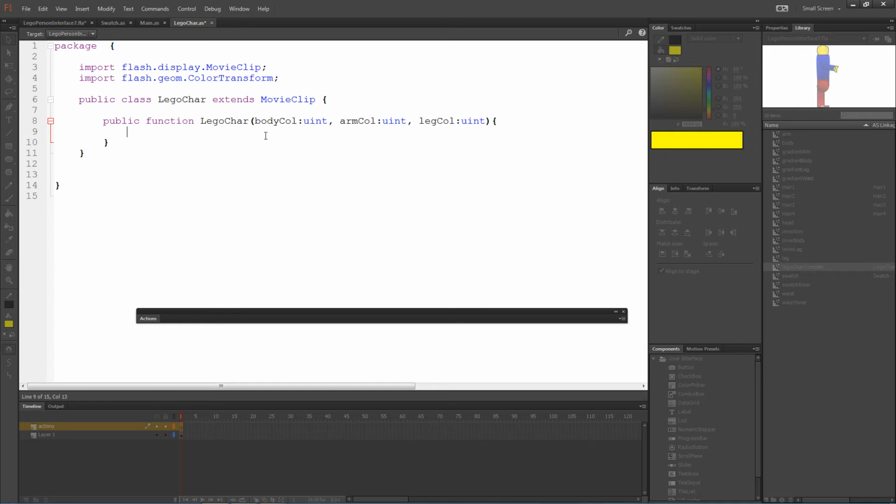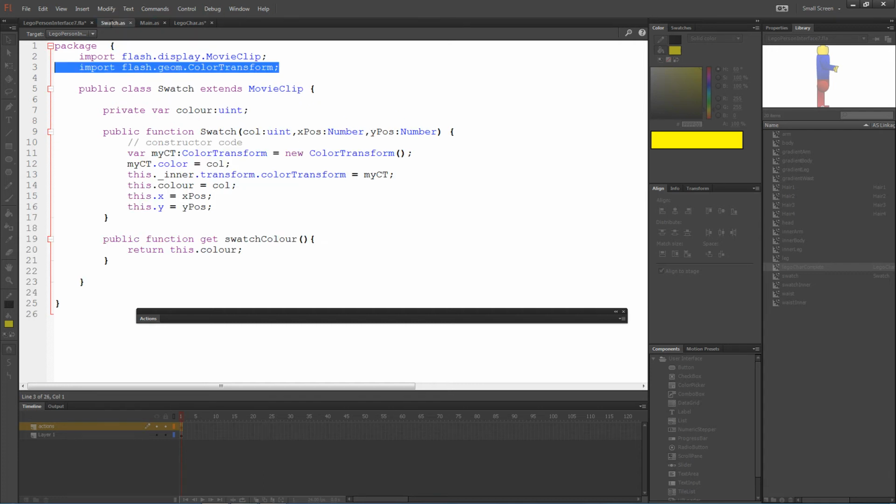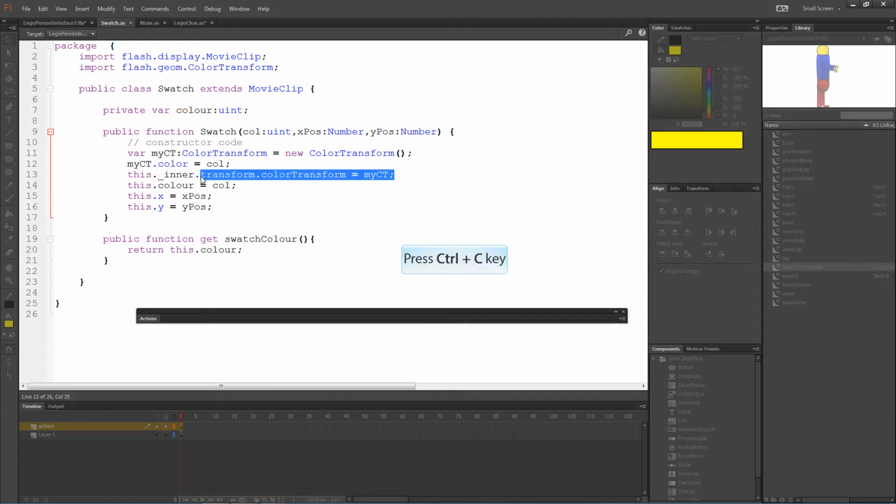Okay, so we want to access this, which is the instance that has been created, whichever instance that might be, we don't know currently, that's why we're referring to it as this dot, and we'll go with underscore body, underscore inner, to this point here, and we'll just borrow some of the code we've already typed.